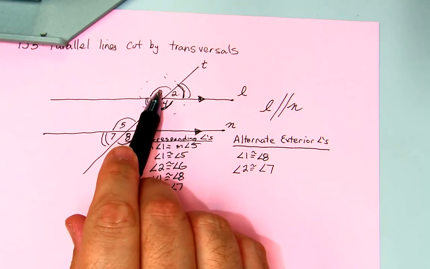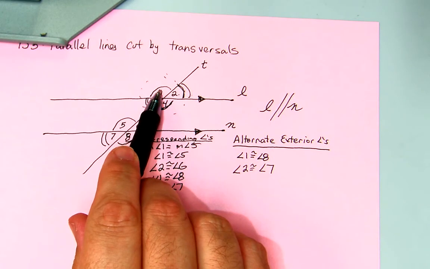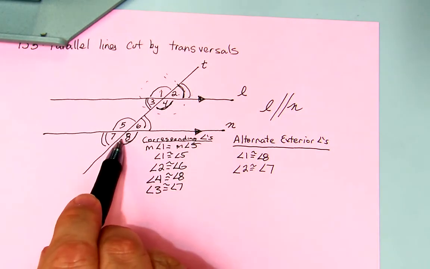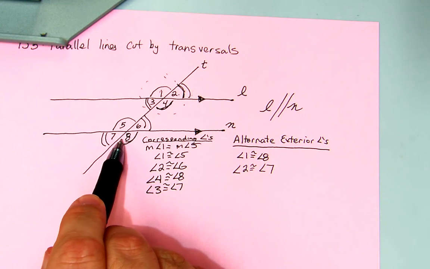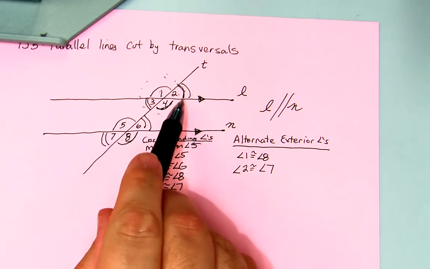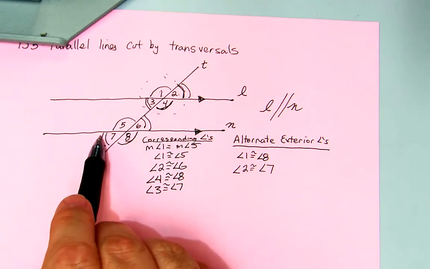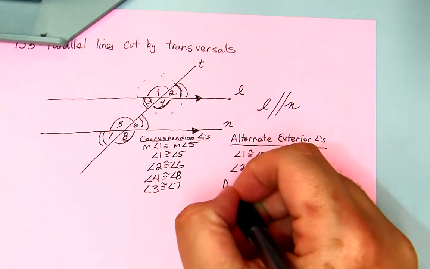And if you're in the exterior, you're going to alternate basically your position. If you're in the top left, you switch over to the top right, and then you go to the bottom right. So you alternate both positions. Same thing here: if you're in the top right, you go to the top left, and then you go to the bottom left.